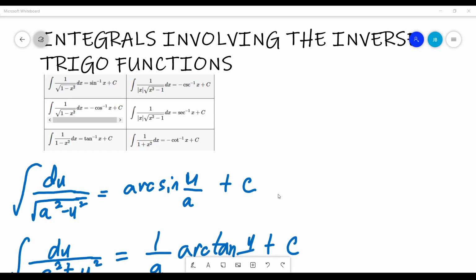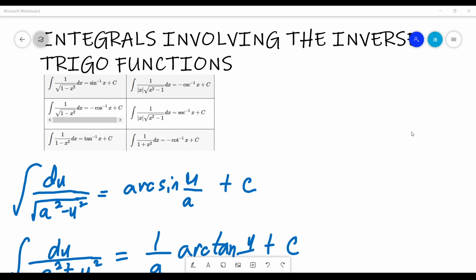Hello everyone. We are now on our second topic for our next exam, which is in your sim. That's week 4 to 5, and in your core syllabus after the integration of exponential functions. The next topic would be integrals involving inverse functions, so inverse trigonometric functions. In your sim, it's already there. What you need to do is to read and understand what's in it.